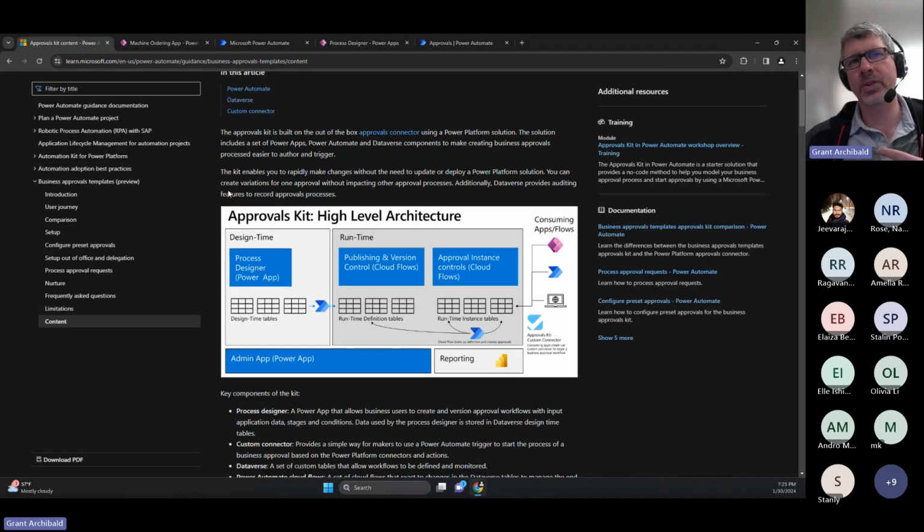You can then go through the process of publishing this. We can then have a version of this definition. And then for every record approval that you create, it goes and creates a set of runtime tables. We can track all the stages and nodes. And that's kicked off by this custom connector. So we give an example via Power Automate, but it's a custom connector, so we could use other parts of the Power Platform to initiate this. And then you could report on this because this is based on Dataverse. You could report on the overall state of all the approvals in your environment.